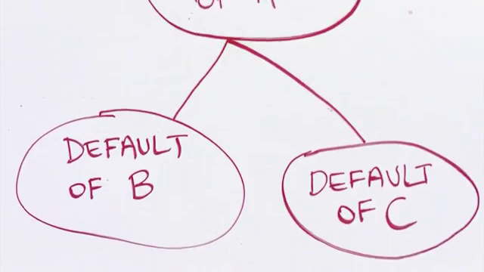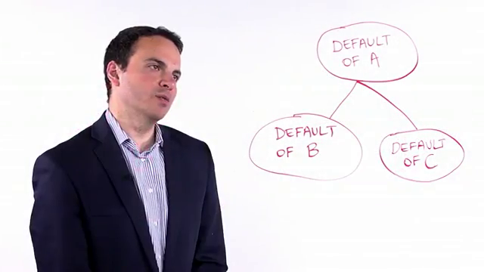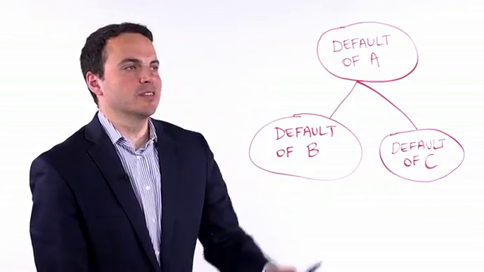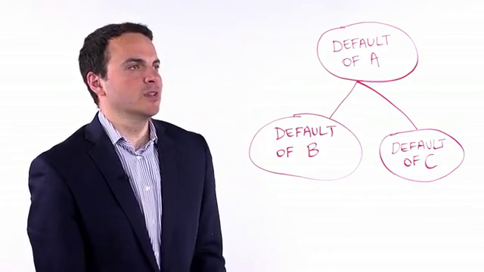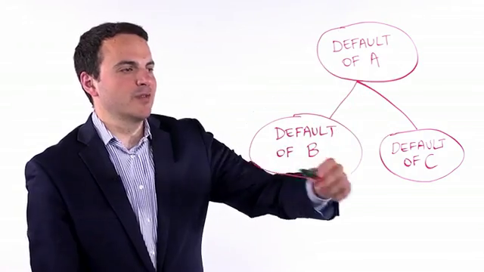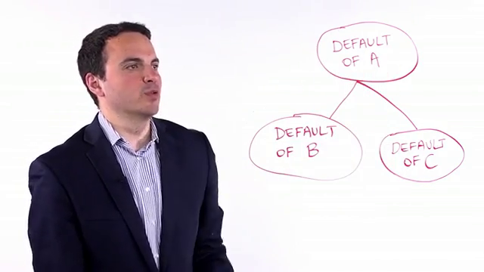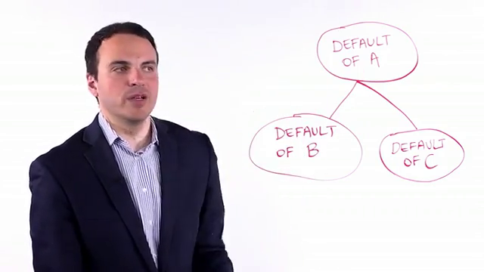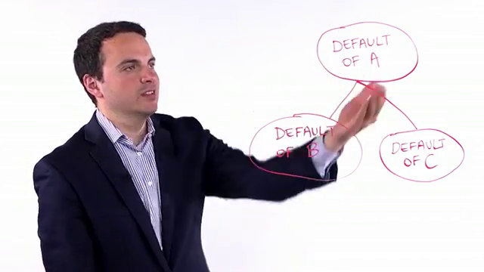So here is a second example, one which embodies associational relationships. We have three entities, A, B and C, and we consider the probabilities of default. So these are stochastic random variables, so we don't have default of A happening with 100%, but with a certain probability which is encoded in the node.